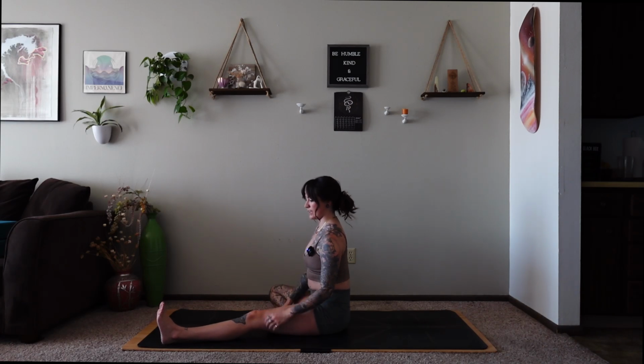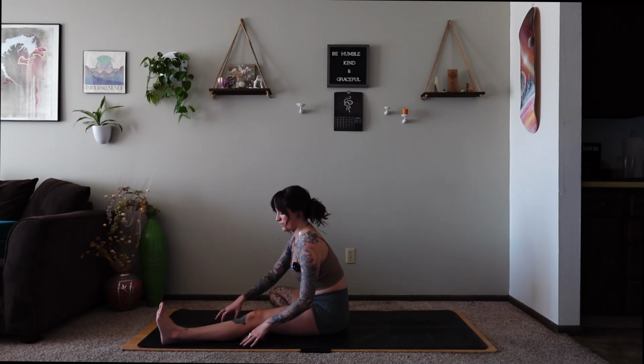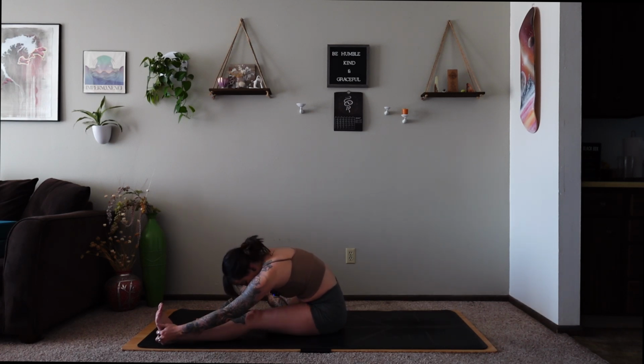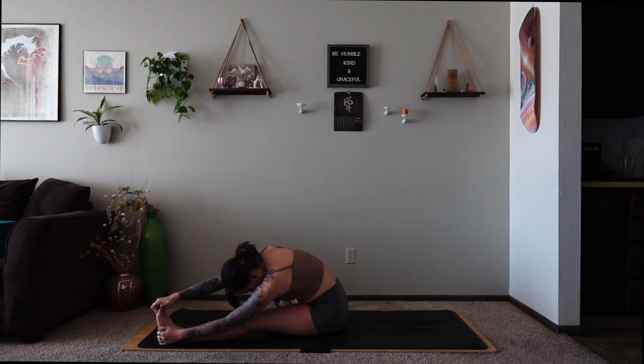Square towards your left foot here. Find length in your spine. And again, very, very slowly inching those fingertips down. Find your edge. Settle in.